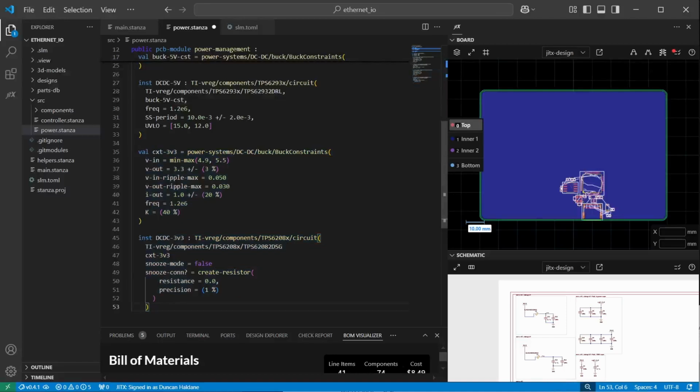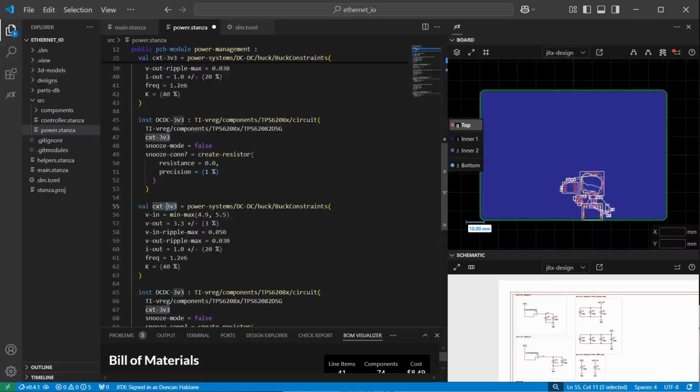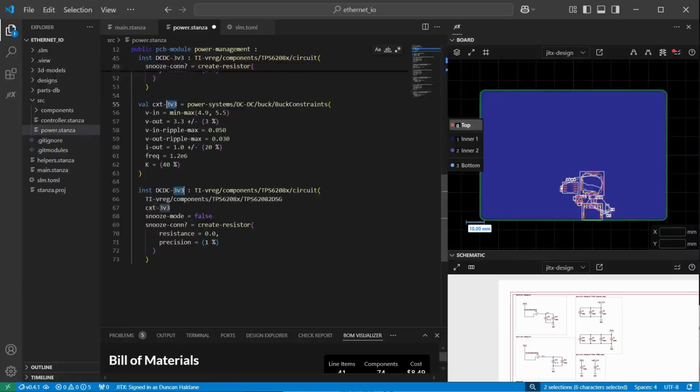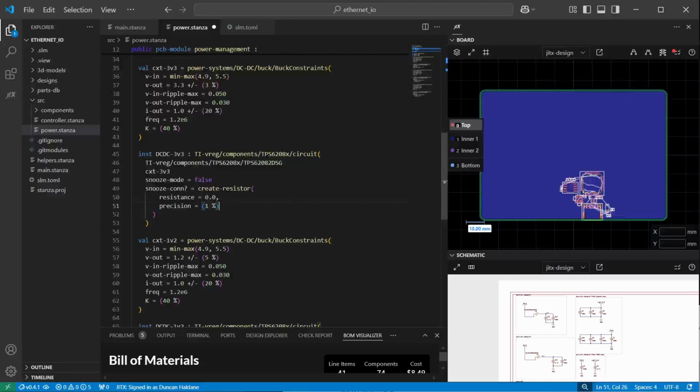And we can change this code to 1.2 volts, 1v2. And we'll want to change the voltage output to 1.2. This rail can accept 5% tolerance, and the rest of that looks pretty good. Okay, so we have 3 regulators configured here.